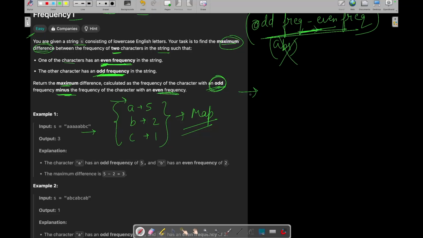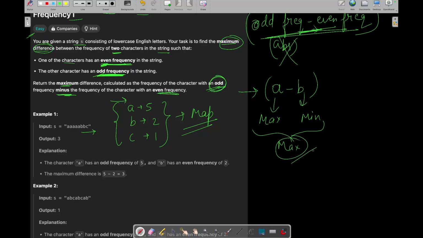First let me tell you one thing: if we are subtracting B from A, then what will happen? The larger the A and the smaller the B, the larger the result, right? Because the number from which we are subtracting should be maximized and the number which we are subtracting should be minimized.